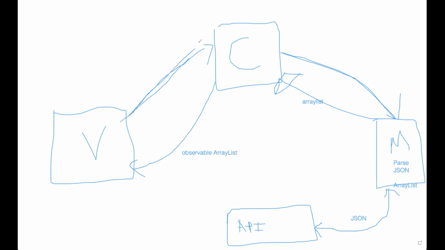So the view tells the controller, hey, here's the search string. Controller says, okay, model, go get the data. Model goes to the API. API returns back JSON. Model parses the JSON and stores it. Model tells the controller, I have the data and it's ready. The controller says, okay, I'm going to update the view for the user. User clicks on an article.